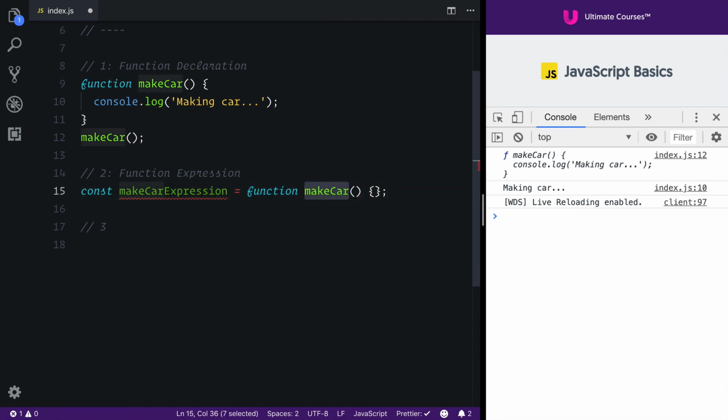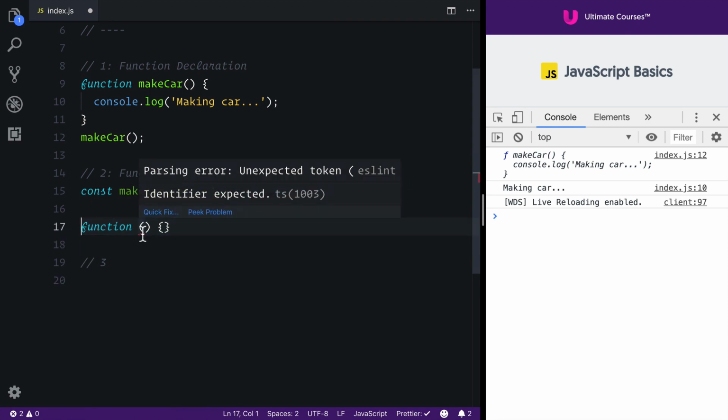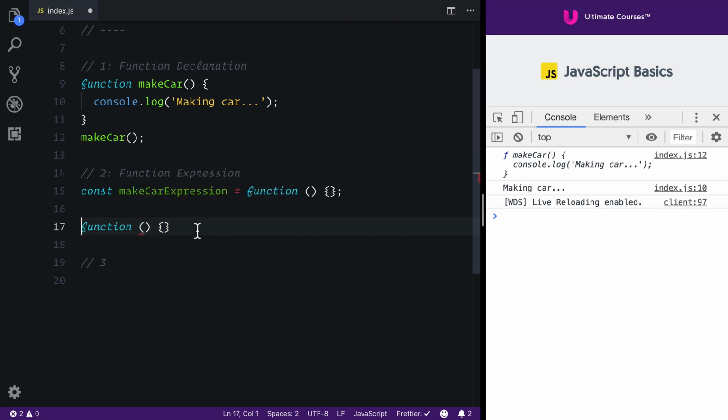Now, you do not necessarily need this make car keyword, so we could remove this entirely. Now, what this piece here is specifically called is an anonymous function. It's anonymous because essentially we just removed that make car name, so the function technically doesn't have a name. Now, you may be wondering, if you wanted to try out something like this, is this a valid piece of JavaScript? You can already see that there's a red underline here, so we have an unexpected token. This means that you cannot create functions without a name. We need this name keyword to exist here, such as ABC. So that's a valid function.